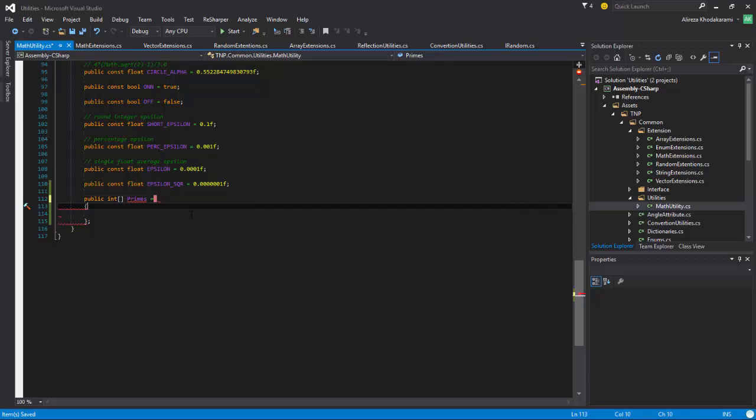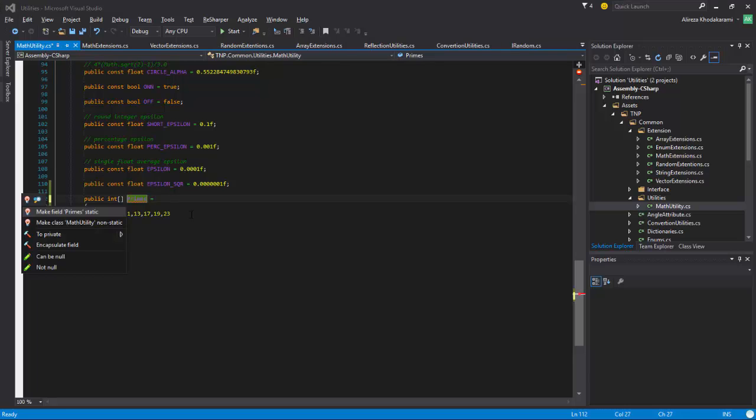For example, I know 2 is a prime, 3 is a prime, 5 and 7, and then 11 and 13 and 17. Let me see. 14, 15, 16, yeah, 17, 19, 23, and so on. Okay? So, primes, what is your problem?